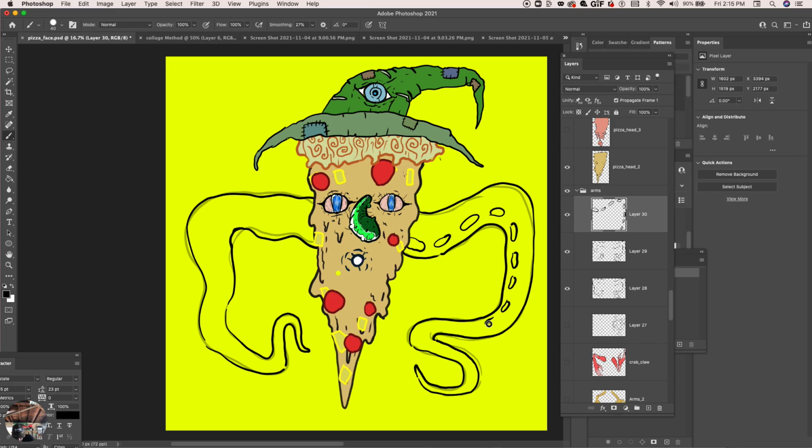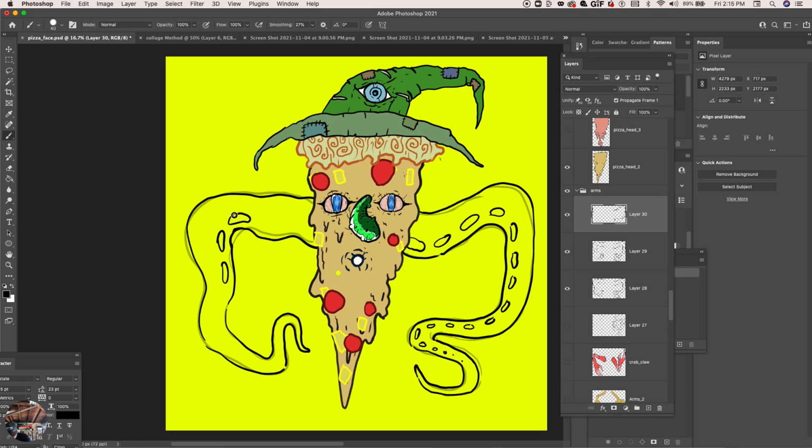As they get to the tip, they're going to get smaller. So it doesn't matter where I start.